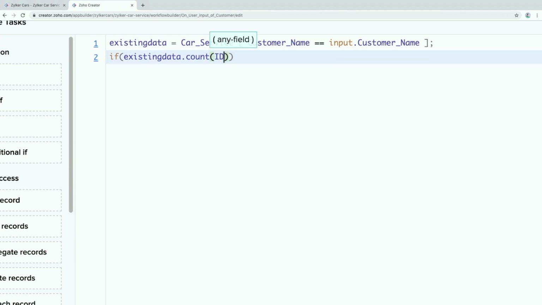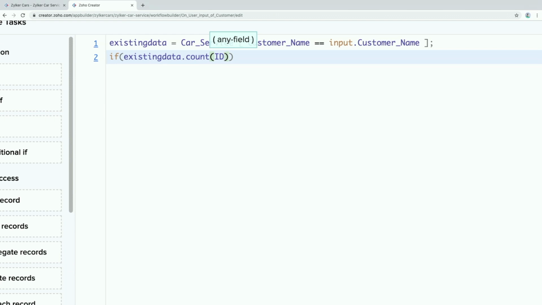And I'll go with the ID field here, because whenever, not just in Zoho Creator, it's applicable to any database, whenever you add a new row of entry into your system, there is a system defined ID value which is going to be unique for that specific record alone. Just like how you guys have social security numbers, unique for every individual within the US, the same way for every row of information you add into Zoho Creator, you have a very unique ID value.